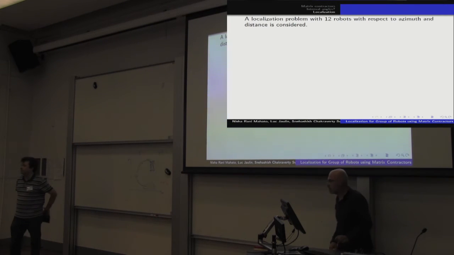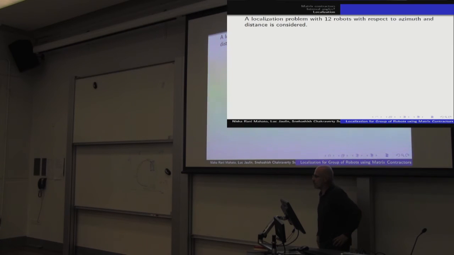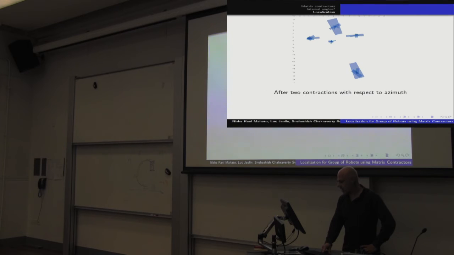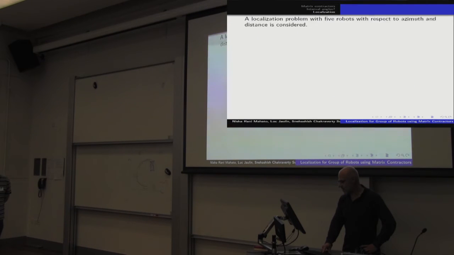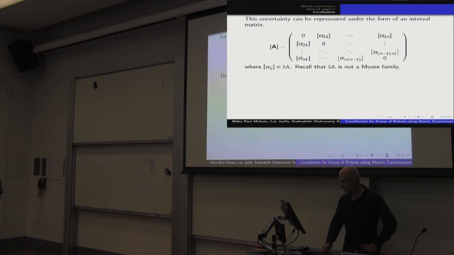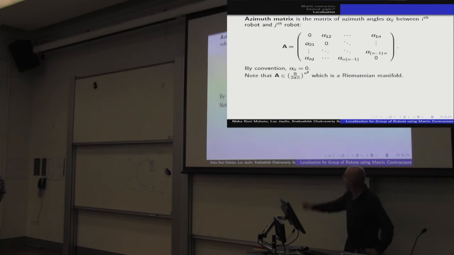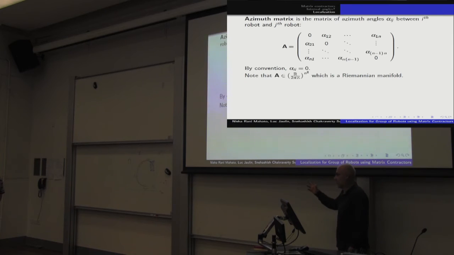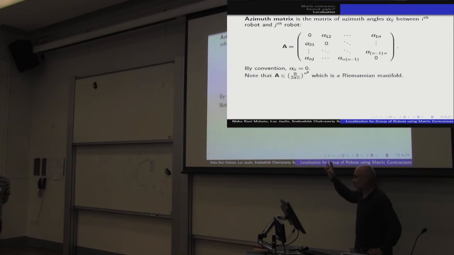Question. As soon as I understand, you have created a kind of intervals on the circle. Yes. Then you have extended this to the torus. Yes, exactly. This is what is written. An N-dimensional torus. Yes, an N-square dimensional torus. So this is a torus. Yes, if you want. It is a torus.